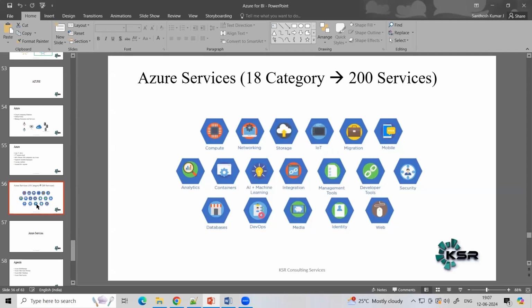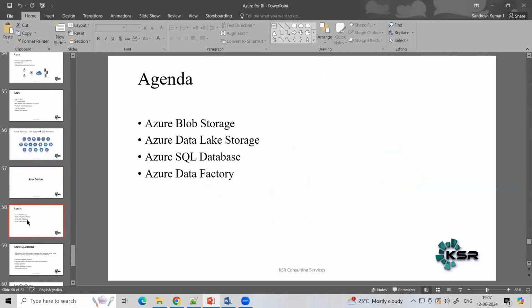Okay. So with that, we focused on a bit of Azure services, and the main Azure services that we are going to learn as part of this particular course and for this particular role as a data analyst. These are the four minimum services that you need to know. One is called Blob storage, one is Data Lake storage, and one is SQL database. And finally, the hero of Azure, I would say, Azure Data Factory.